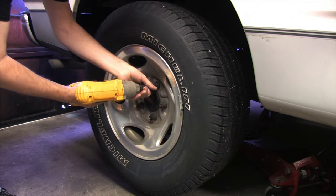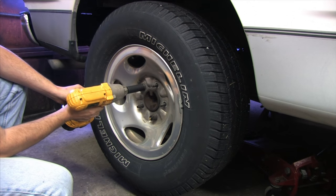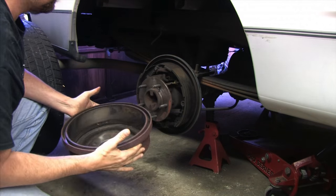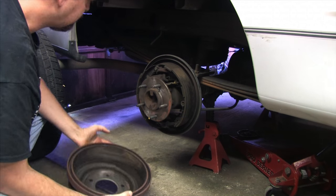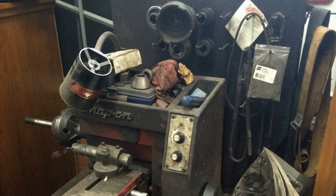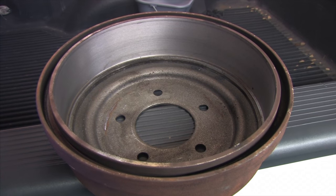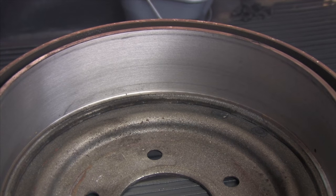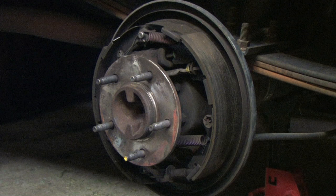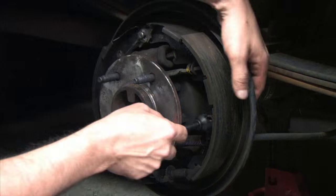Let's start with the drum brakes. I have a little vibration from the rear, and even though I just had the brakes serviced a year ago, I didn't replace anything other than the pads, drums, two axle bearings, and axle seals. Since the vibration has returned, I bought a complete spring and tensioner kit for both sides, as well as new wheel cylinders. The wheel cylinders are overkill because neither one's leaking, but it was only $80 for all of this stuff and it eliminates every bit of what could be contributing to that problem. My cousin trusted me well enough to use his brake lathe — it brought back good memories. With the true, perfect braking surface now cut into the drums, it's time for demolition and reconstruction. Brake drums can be frustrating because everything in them is spring-loaded. Just leave one assembled while you complete the other side so you have a reference.